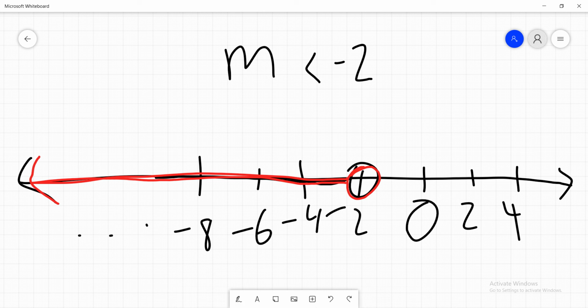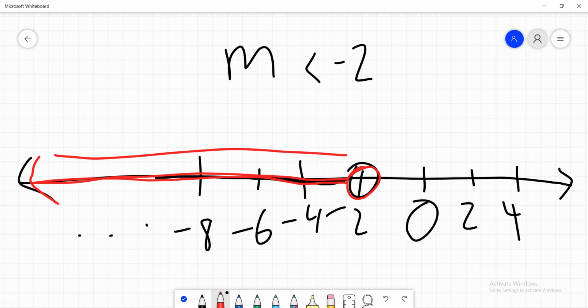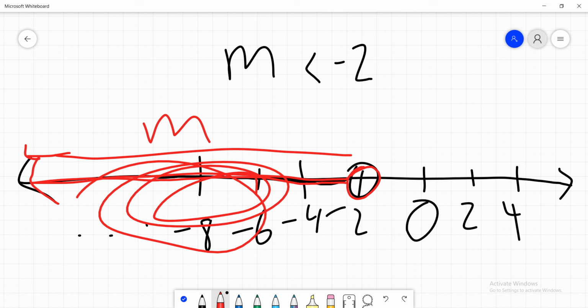There are more complex parts of inequalities, but that's on coordinate planes, and that's too complicated to get into. So for now, just know that you can graph these sort of inequalities on the number line, and you can find where all the values of m are at. So all of this, all the way down, would be values of m. Any value over here, like negative 6.42, that is a value of m, because that's less than negative 2. So that's all you need to know for today.